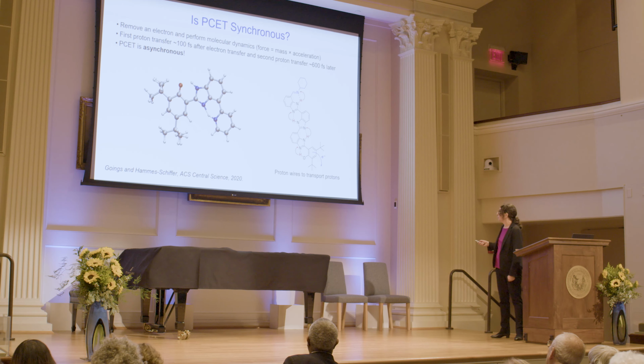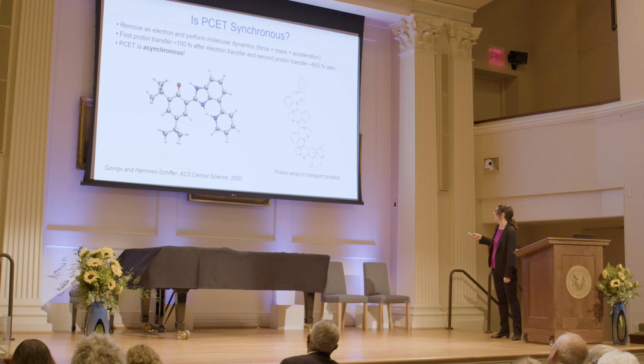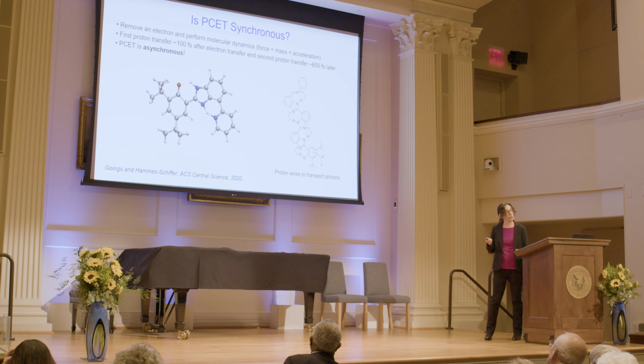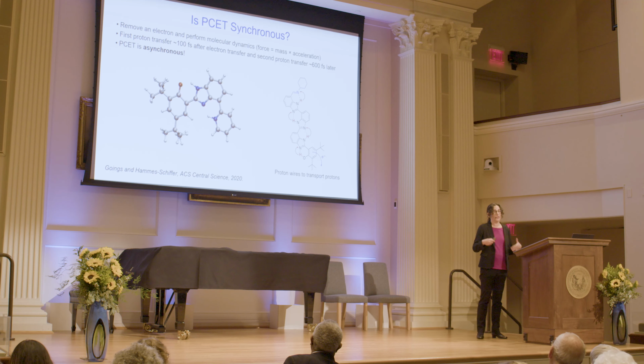So in this project, what I showed is that by just removing 1 electron with an electrode, we can transport protons over long distances. There's a net transport of these protons from this side of the molecule all the way to this side of the molecule through a whole series of individual proton transfer reactions. This can be important to designing solar energy devices, and we all know that solar energy is very important as a sustainable alternative energy resource.